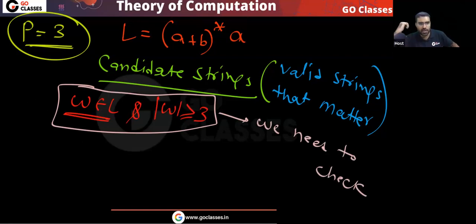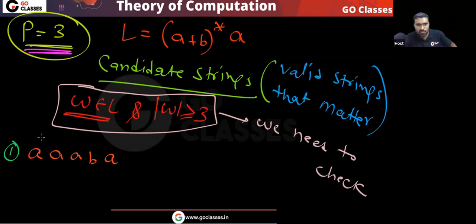Now, I need to check all these strings and I am taking P equal to 3. One by one, I am giving you some strings and you tell me what their Y is. For example, if I give you the string ABA, is this a valid string? Which Y will work? First of all, where will you find Y? Can I say this Y will work? I'm asking which Y works.